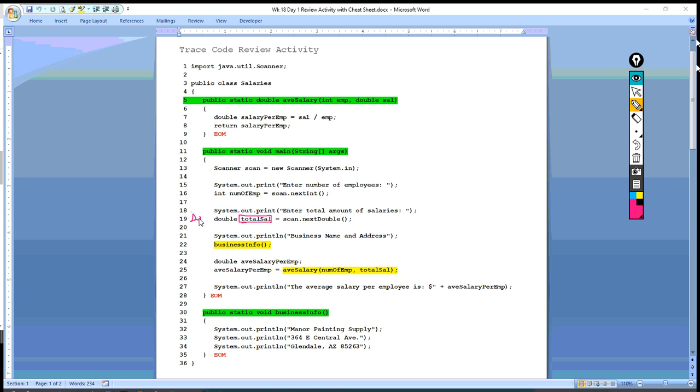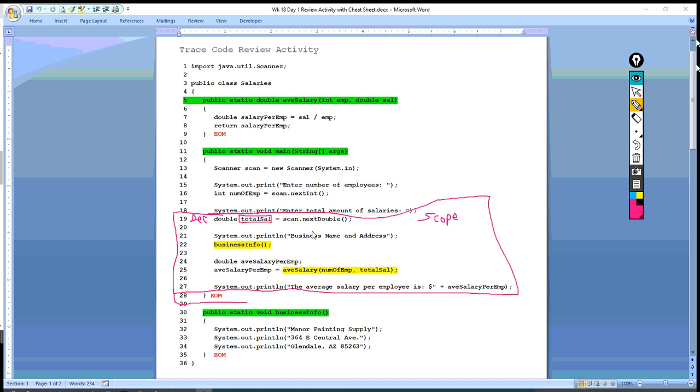So its scope goes from line 19 to the end of the block of code. So this is the scope of the variable total sal. This variable can be called and it can be updated, everything from the declaration all the way down to here.